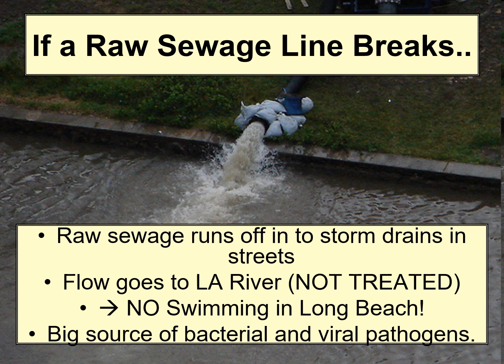So materials go into these storm drains and they go directly to our nearest river, which is the LA River. The storm drain water is not treated. It does not go to a wastewater facility plant. So anything that ends up in the storm drain will eventually end out in the river and then out to the ocean. This is how we do get beaches being closed here in LA, because that raw sewage contains a lot of pathogens, a lot of different types of bacteria and viruses in it. So they have to close down the beaches to make sure that people aren't swimming in those pathogens.